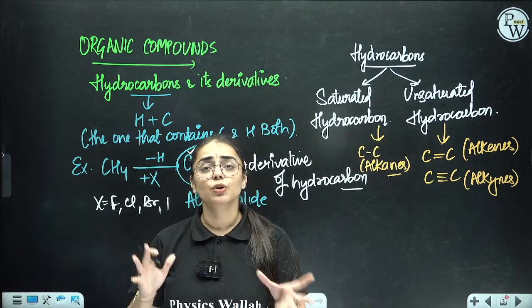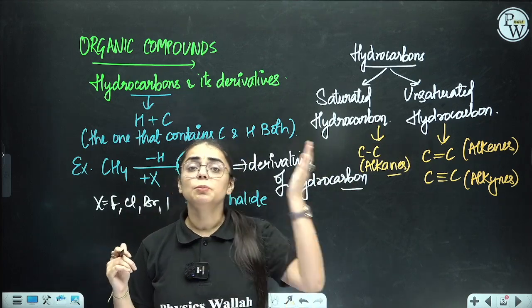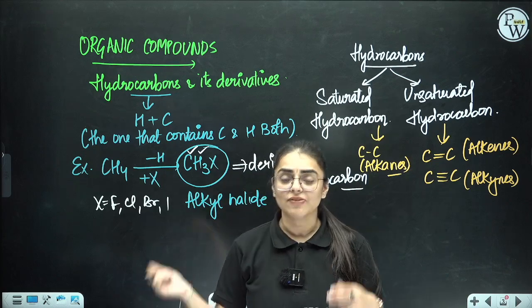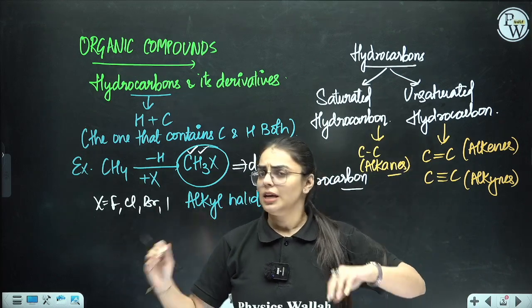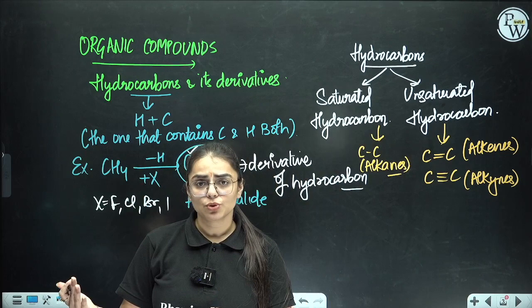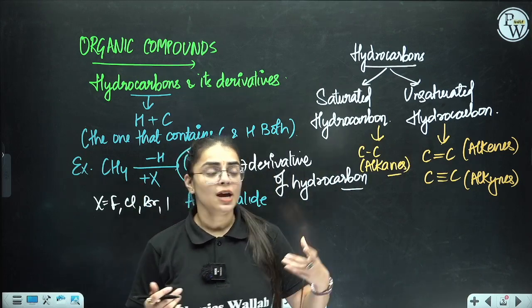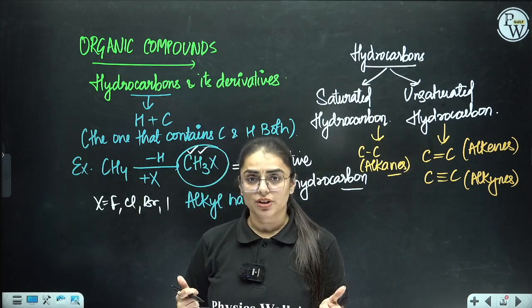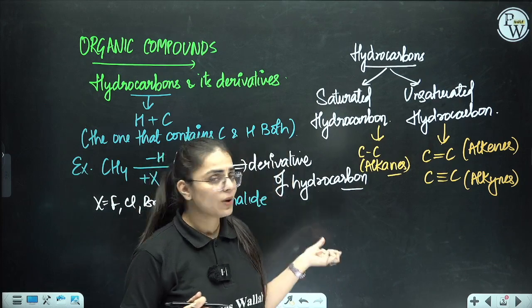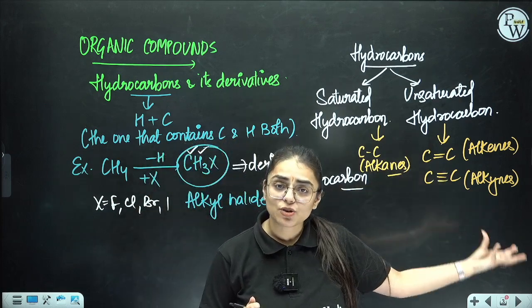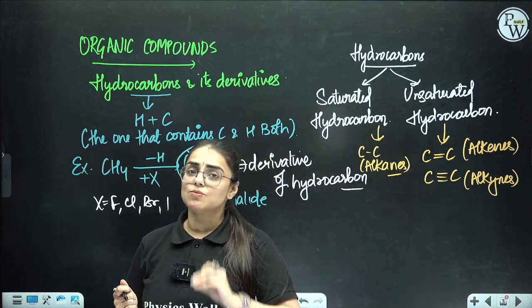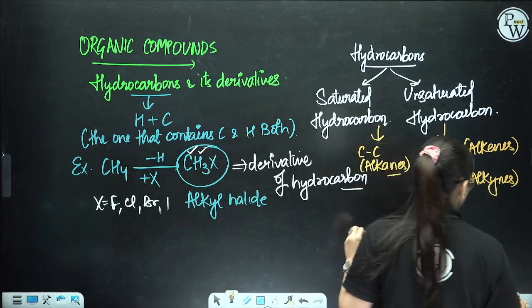See, students, if you are going to classify organic compounds, they will be further classified into open and closed, and then into aromatic and aliphatic. That is a different scenario. We are not going to do that part. But I'll let you know at which topic you require what. So till now you should know what is a hydrocarbon, how hydrocarbons are classified. Now comes the next part, that is the representation of our organic compounds.